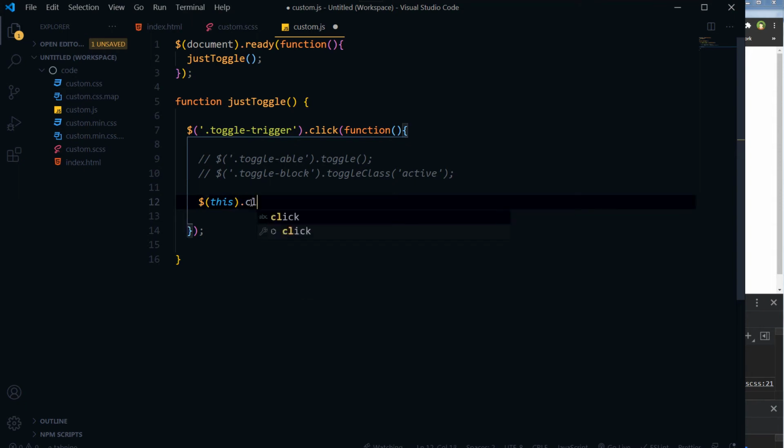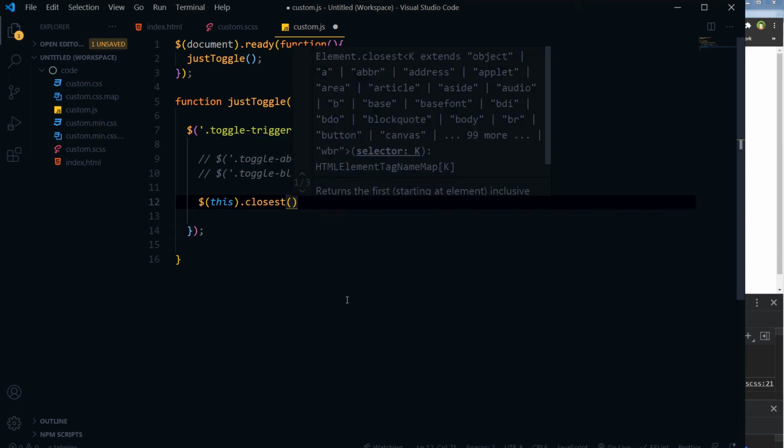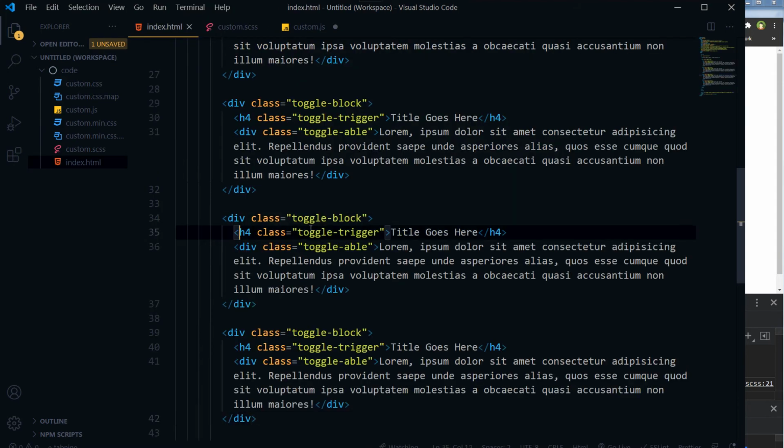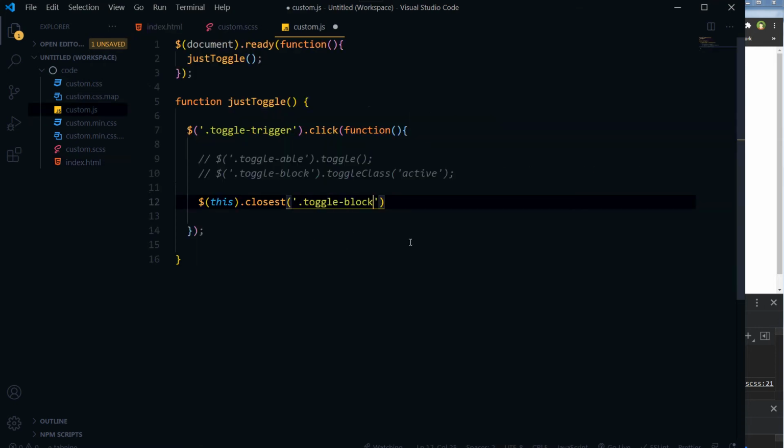So this dot closest, this was clicked and its closest is this one, toggle block dot toggle class active.